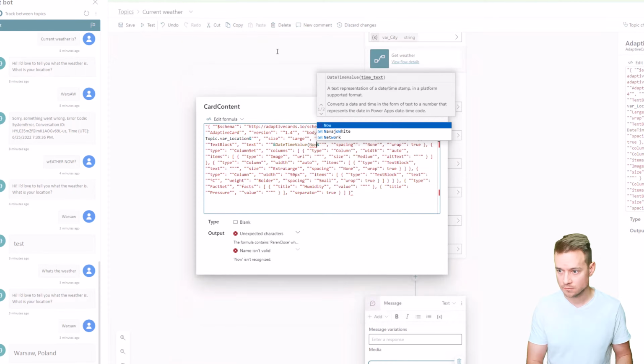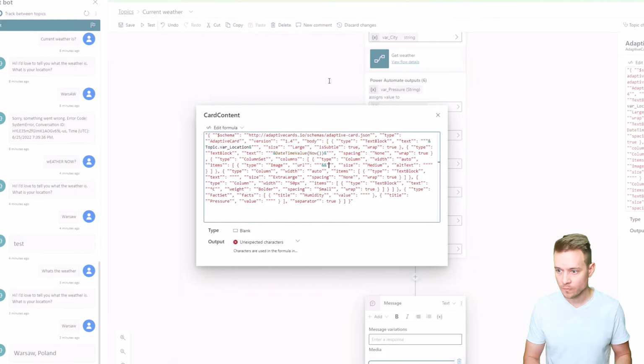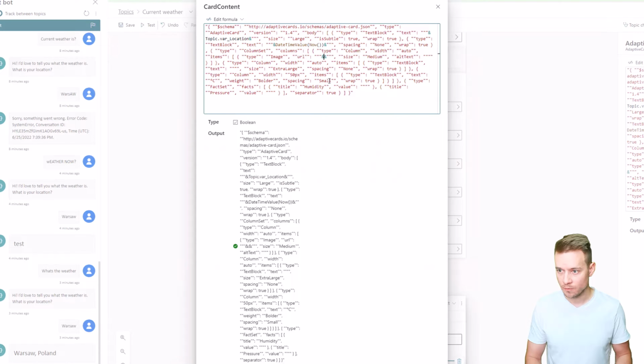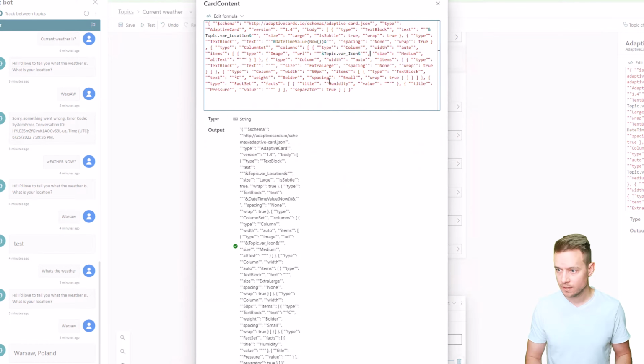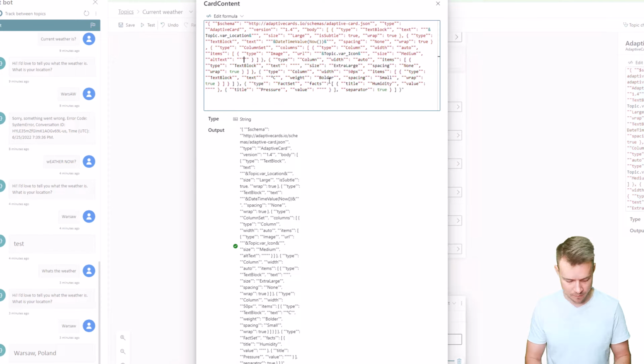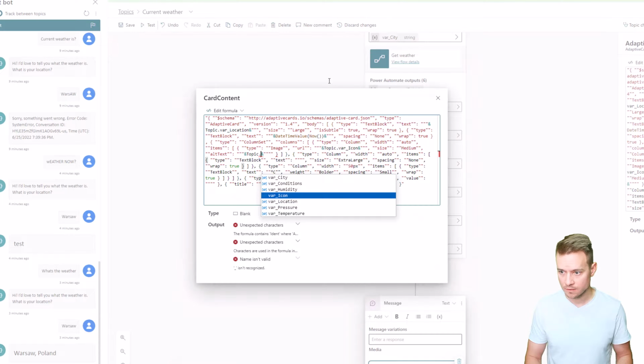And now, okay, this one works, so let's leave it for now. Then I need to put the URL here. So again, let's do it that way, that I'll just use topic and then icon. And then there is an alt text for the topic, which should say the topic conditions.